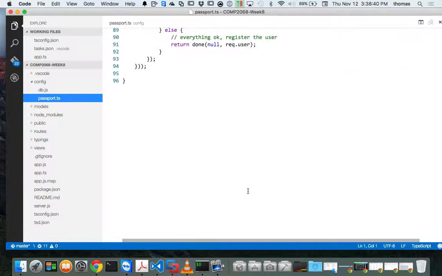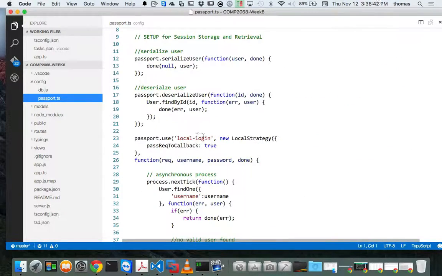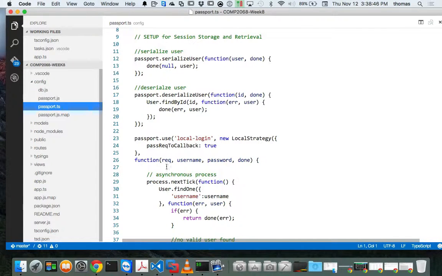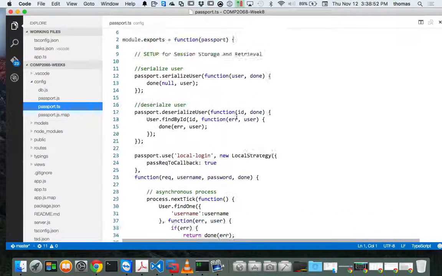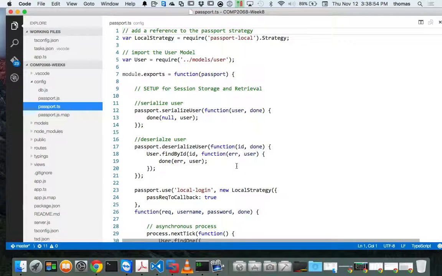If I scroll down, I can see if there's any issues right now. Let us transpile, right? So Control-Shift-B, there's my JavaScript file, and this is my TypeScript file. Notice that there isn't any errors. How come? Because this user, notice how it's any, done, any. This is an anonymous function. User is any. Everything is any. And when I have a bunch of any's in my file, we got problems, right?